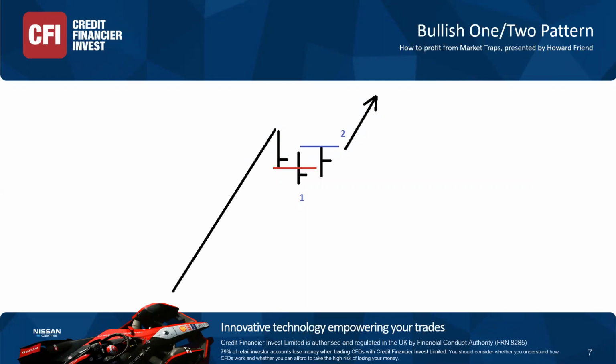So what we've got, we have a good swing to the upside. Now this swing could be defined as anything from a series of higher highs and higher lows. It could be price above moving average. You can identify the bullish setup in any way that you want using technical analysis.